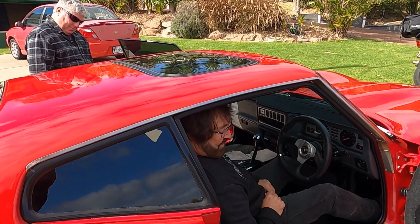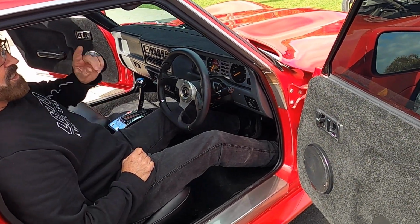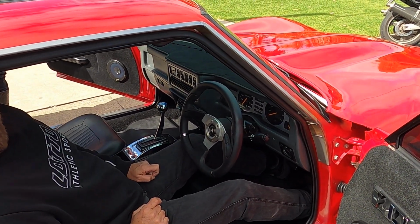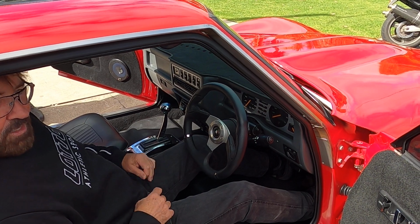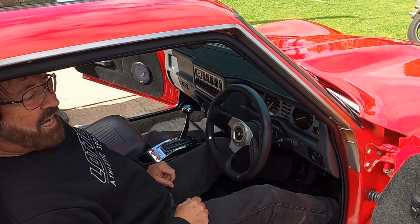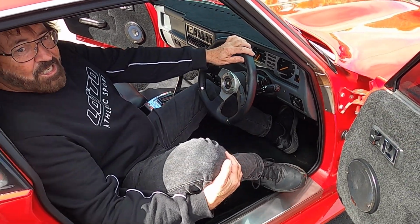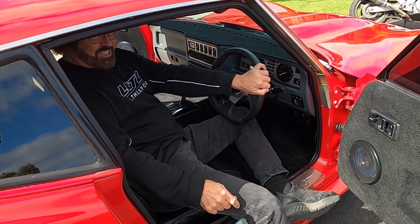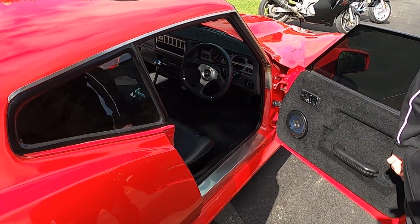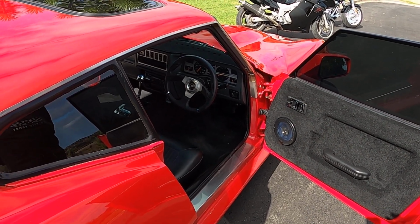They made 25 of the Mark 1s, and they had the Targa top, but they could not stop them leaking. So they changed it and made them a little bit wider, and changed it to a sunroof. They made 72 of these Mark 2s. As far as we know in the Pantera Club, there are 28 of them actually registered and on the road. A lot of them never got built.